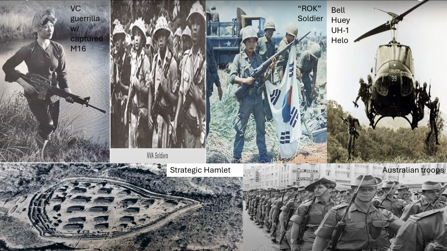Also, his family responded very negatively when Buddhist protesters, Buddhist monks, lit themselves on fire to protest the continued fighting. Madame Nhu, his sister-in-law, actually called it a Buddhist barbecue. Really awful things to say. So Diem went from being an ally to being an obstacle, and he was assassinated. The Gulf of Tonkin resolution takes place a year later in 1964, and then U.S. ground troops arrive in early 1965.